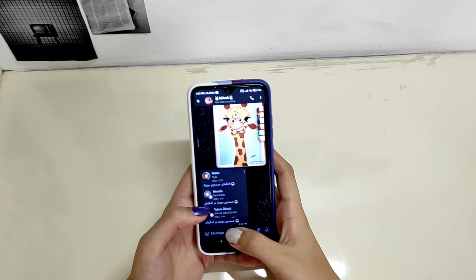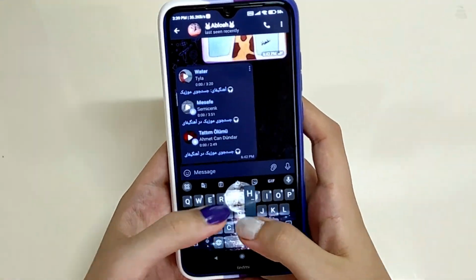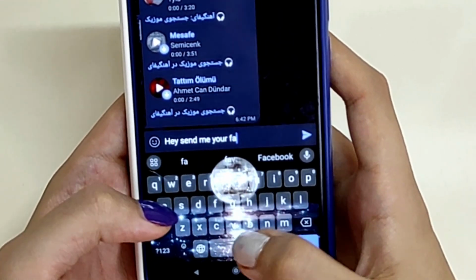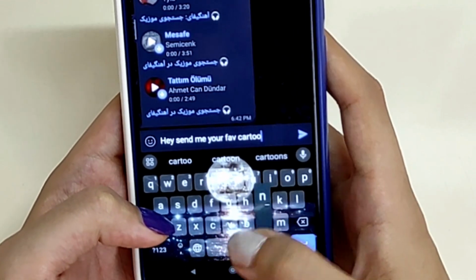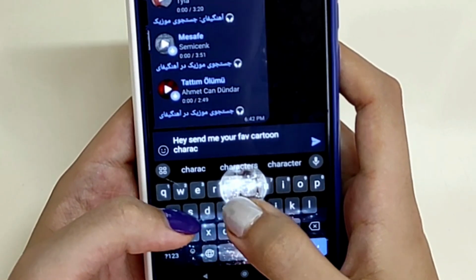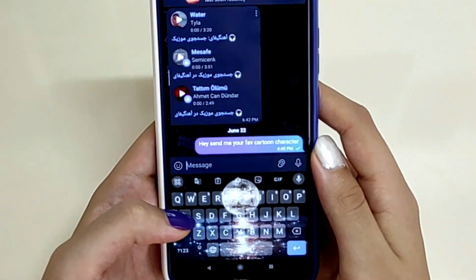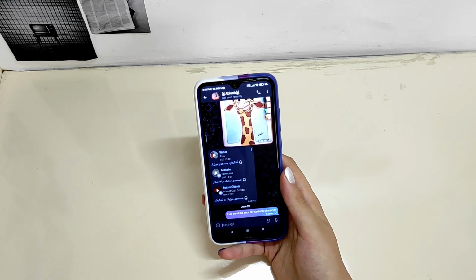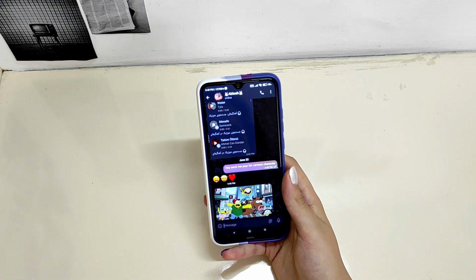Because I shared the tablet with my brother and sister, I had to paint something that we all love. So I texted them and asked them to send me their favorite cartoon characters. I wanted to draw something that is special for us. When we were children, we used to watch lots of cartoons together, so I thought drawing cartoon characters is the best idea. And finally, I had the photo.